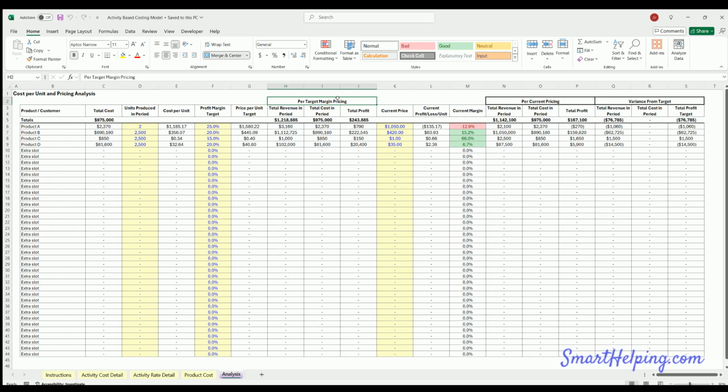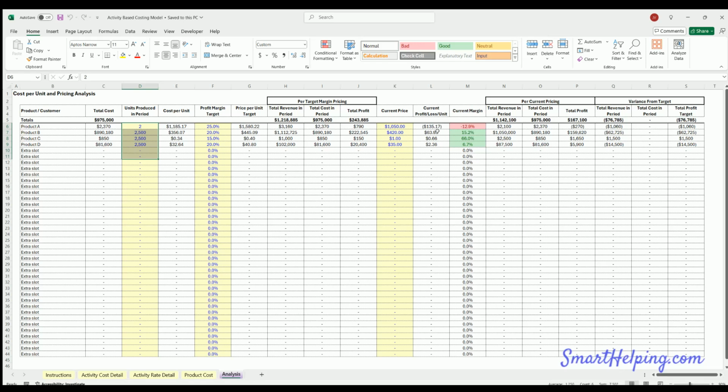Now, your target margin might not be what you're actually charging, so you can use this tool as well to analyze your current setup and say, well, based on these costs that I've done, and what's your current price for the different products, what's your current profit and loss per unit based on your new analysis of the cost per unit and the total units produced. Okay, well, I am losing in this case on product A $135 a unit. Product B, we're making $63.